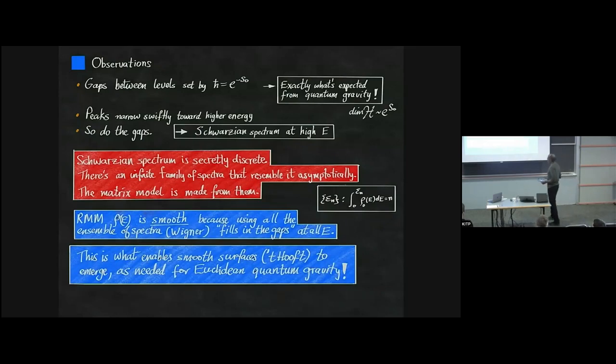So the Wignerian aspect comes along deep in the matrix model, where there are large gaps possibly in the spectrum, but the Wignerian picture, where we mix together lots of spectra, fills in the gaps, and then we come out with a single function that we call the non-perturbative, if you like, matrix model spectrum. But it should not, in my opinion, be thought of as the JT gravity spectrum, and I'll say that more explicitly in a moment.